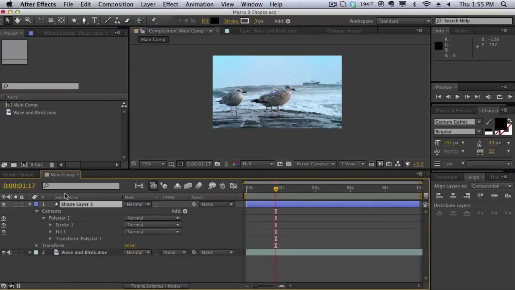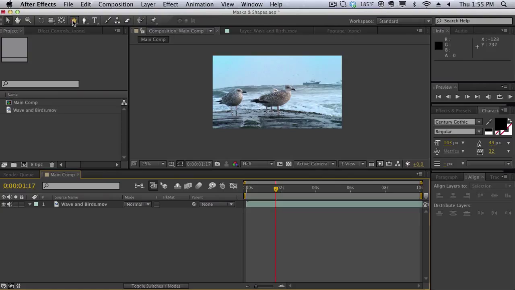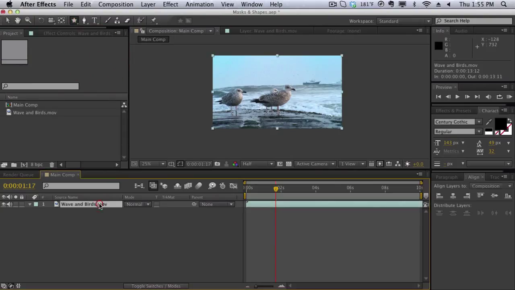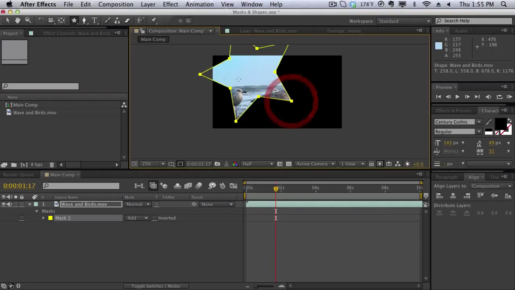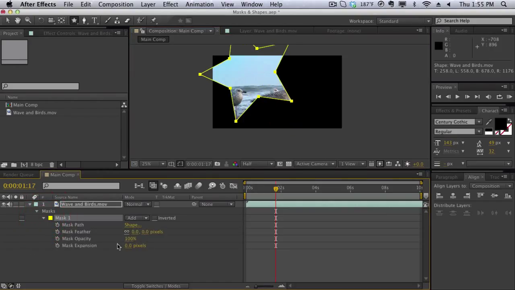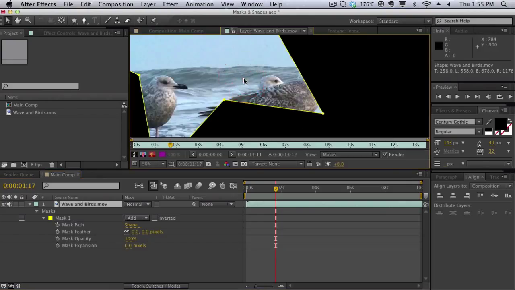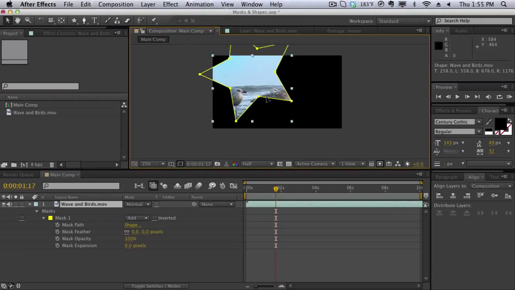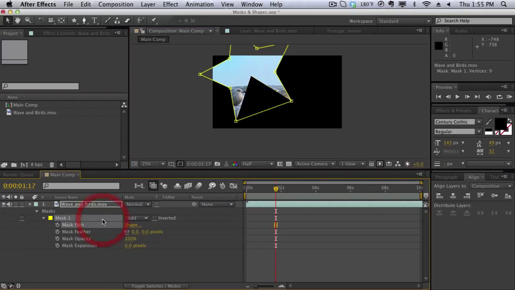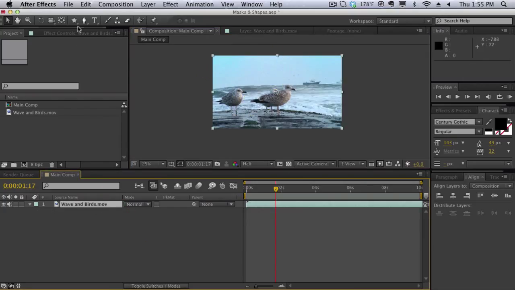Now we can also create a star using mask. If we select the star tool here and make sure that we select our layer here, we can create a star mask. But there are really no options that you can change besides these 4 parameters here, unless you want to change the path directly. So if you have a really weird shape, then you're probably going to want to use the pen tool and draw that shape out, or maybe manipulate the mask like this. But if you want to create a more symmetrical primitive shape, then I would suggest using shape layers because they give you more parameters to mess with the actual shape, and it does things very nicely instead of the messy path that you get with the mask or the pen tool here.